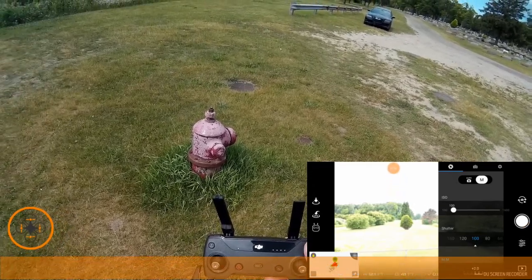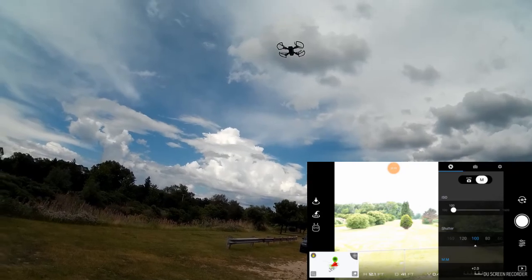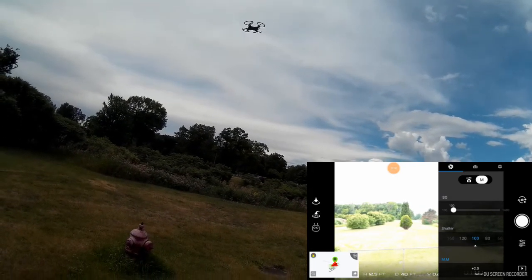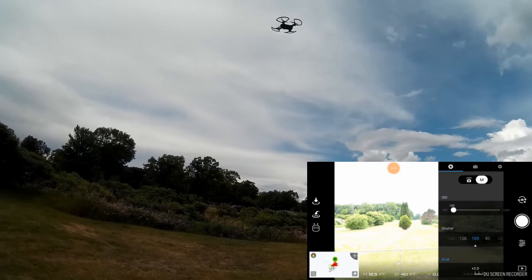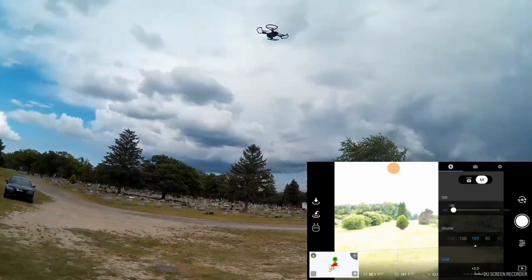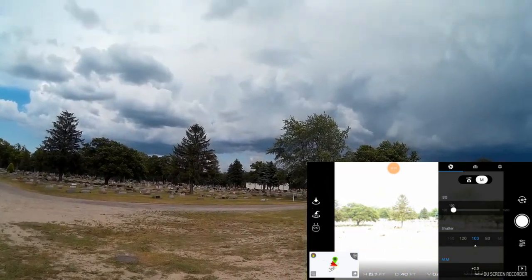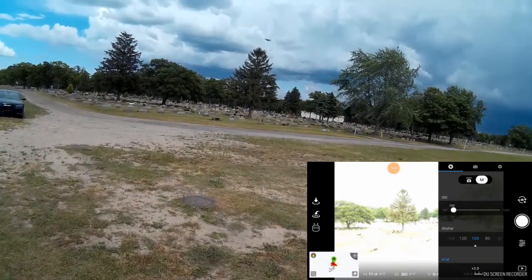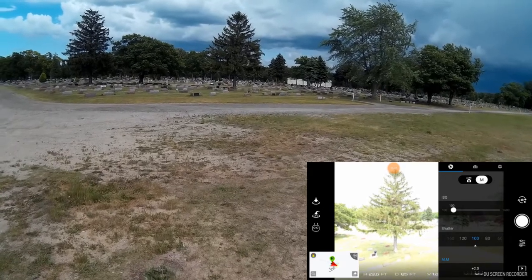I want to see if I can move the screen recording over there — it should be recording. I also have the sticks flipped around, I'm going to have to look into that. This little guy is being buffeted pretty heavily by these winds. I'm a little bit surprised by how much it's actually being impacted by the wind. Let's yaw it out and take it out this way a little bit. I've got it in beginner mode, so it's operating pretty light to the stick — I've got it at a full stick there and it's sort of hovering.